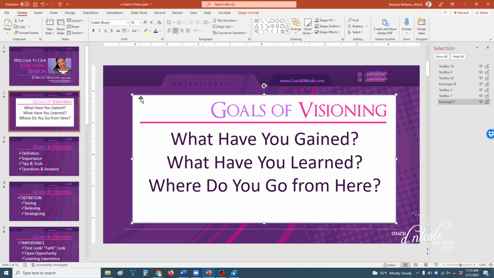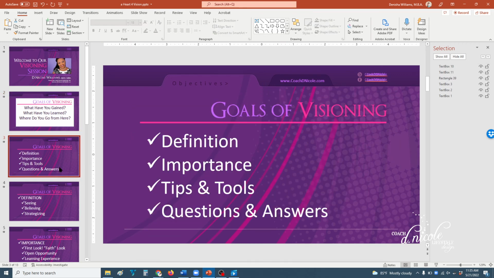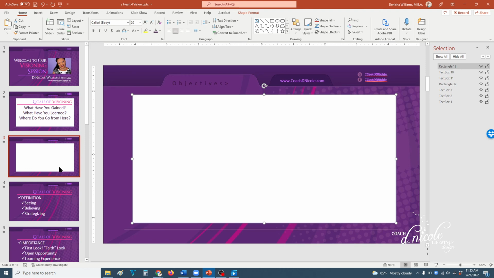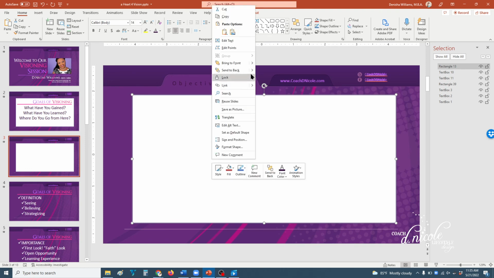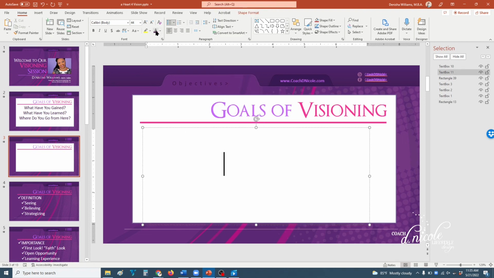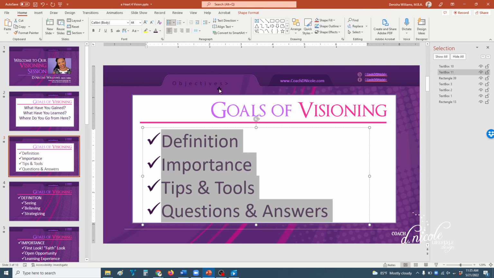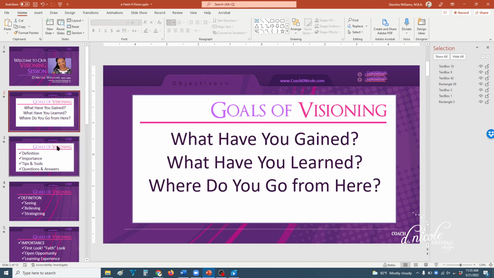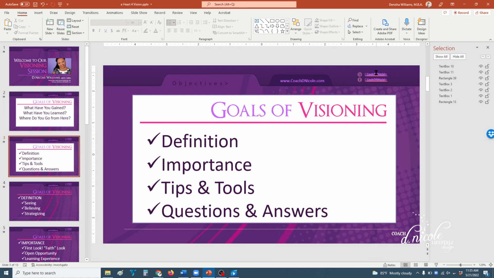Okay, now I showed you this for the purposes of creating some transparency for those slides that are too busy. So you can take this particular box that we created, you actually can add it to every single slide that you have. And go through here and just send it to the back and then change that text that's in the front. Okay, change all that text to a different color, and that way you have like a different type of template if you want to use that one.